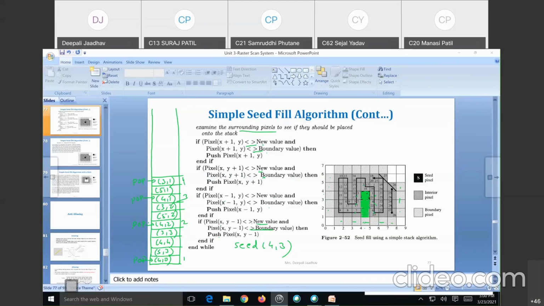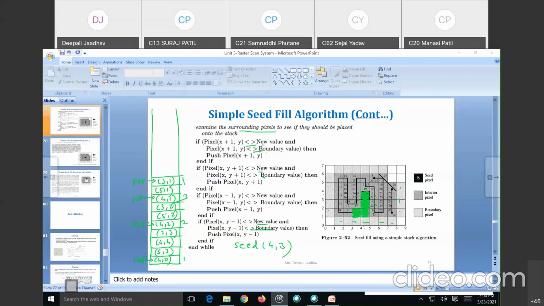3 comma 1. What is its color? Whether it is a new value? No, it is not a new value, so assign it a new value. Now this is the pixel for which we are going to check its right, above, left and below. So what is its right? 4 comma 1, which is already a new value, so ignore it.